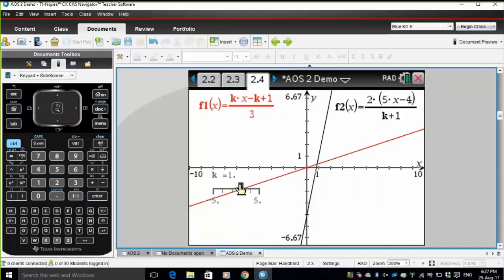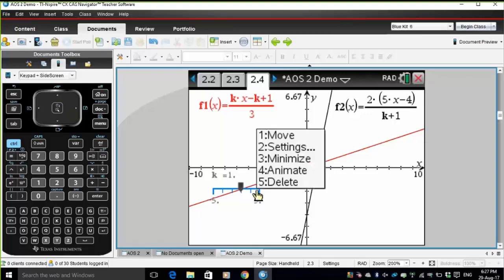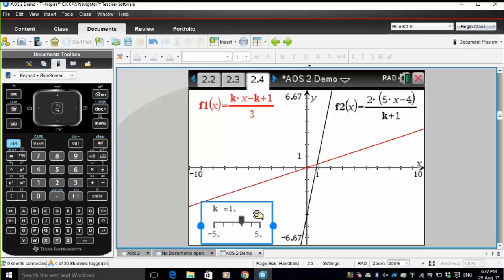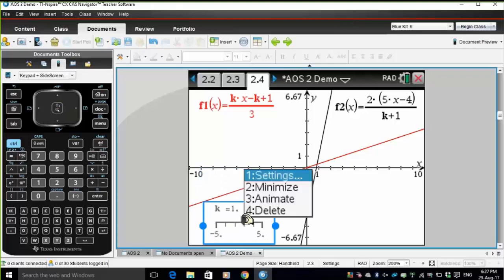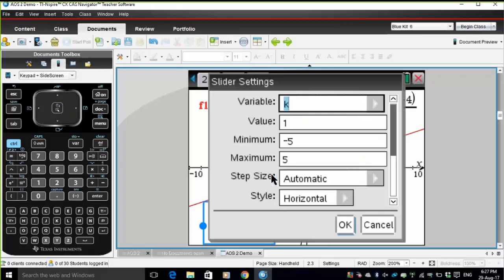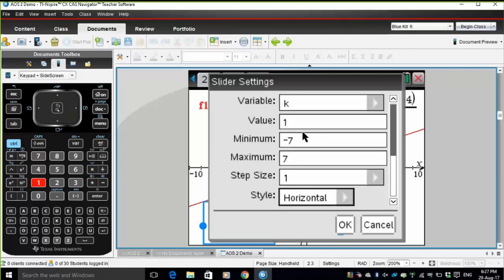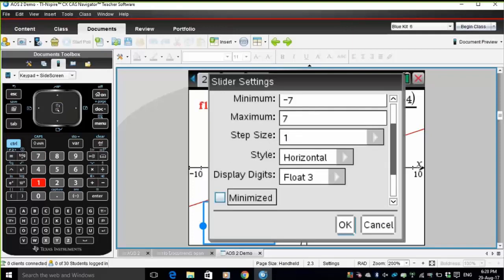But the important thing here is that we want to look at the values of k equals 5 and negative 6. Unfortunately, our slider has only got from negative 5 to 5 here. So what I want to do is move this slider out of the way a little bit, and I'll move it just down here, and I'll also change the settings so that we can see that k is going to go to at least say negative 7, and we'll say up to say 7 as well. And we'll say a step size of 1, but that's fine. So we'll just click on OK.